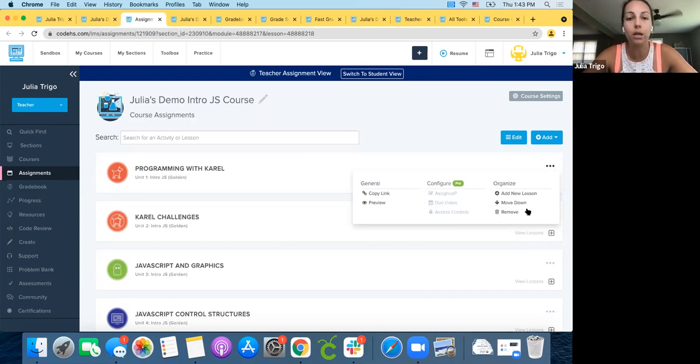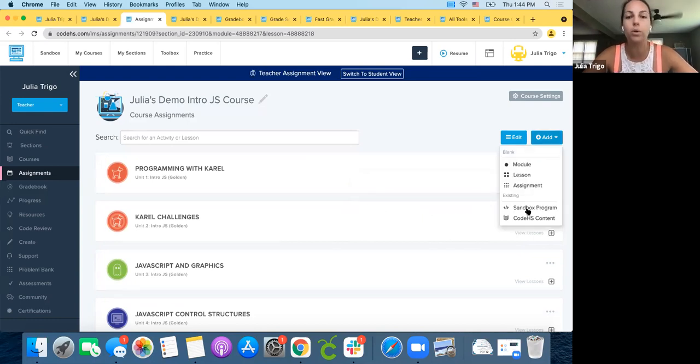So if you click here, it will bring up other courses and you can add content to maybe mix and match different content together. You also have that option. Sorry, my Zoom is really taking up a lot of my computer's time right now. So we were looking for supplemental.